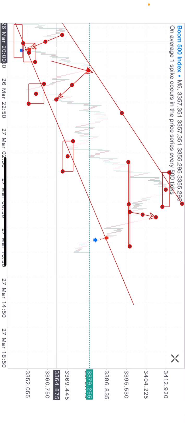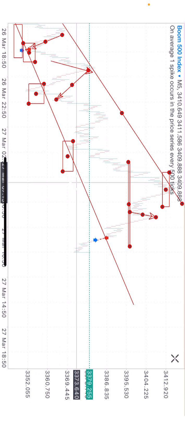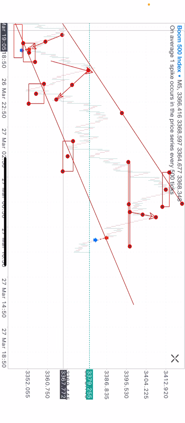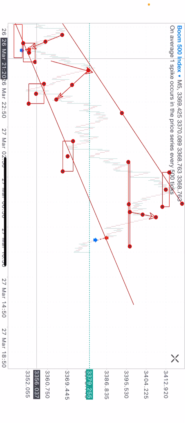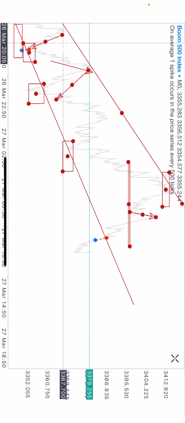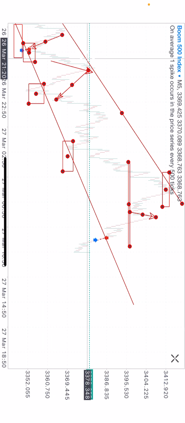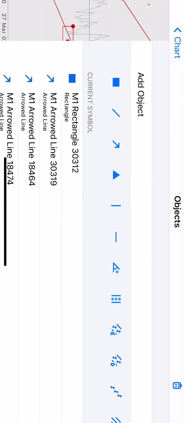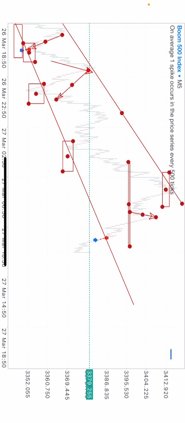Can you see what was happening from this point? This is why I was saying I wanted to take you back. Can you see what was happening at this point? Price was reaching a high of this, went back down, came back, and broke the previous high. Okay, let me try and annotate this for you. It's very difficult to explain, guys.